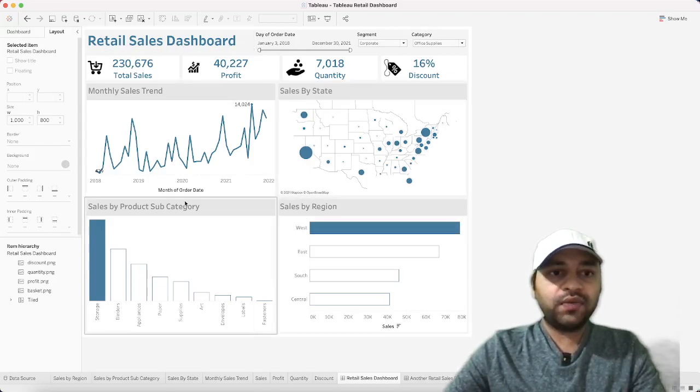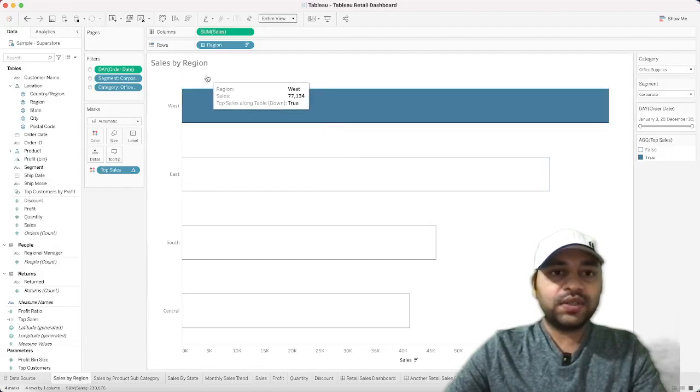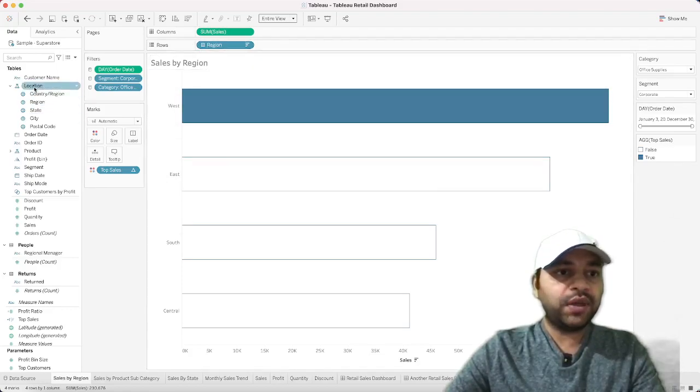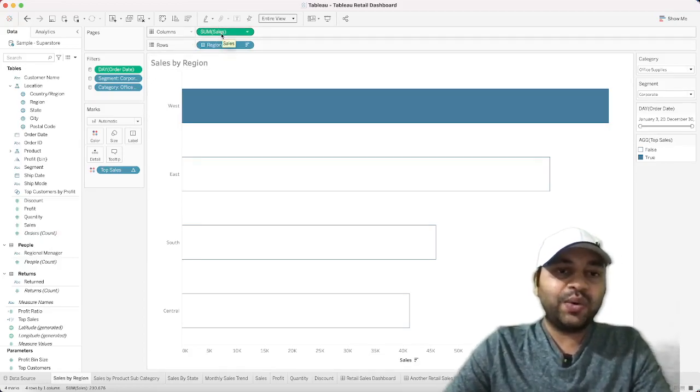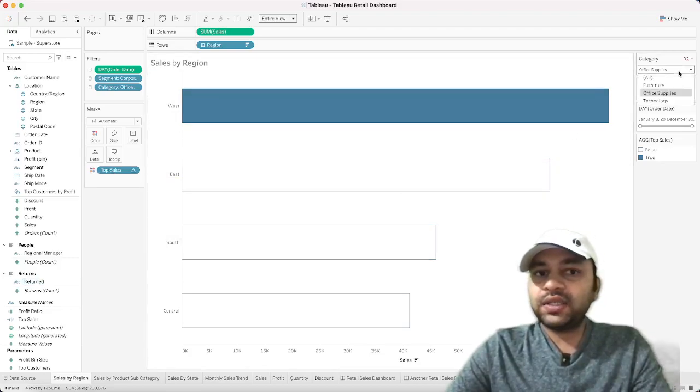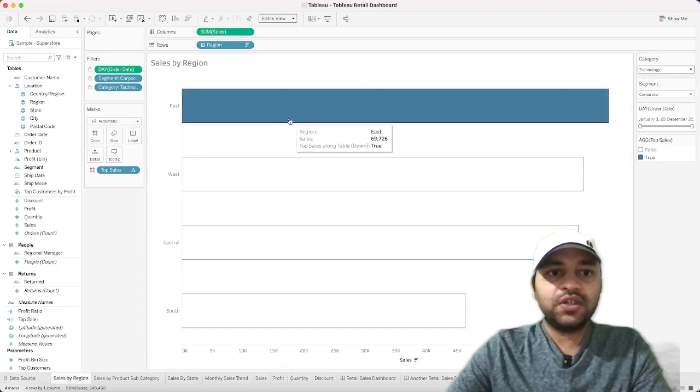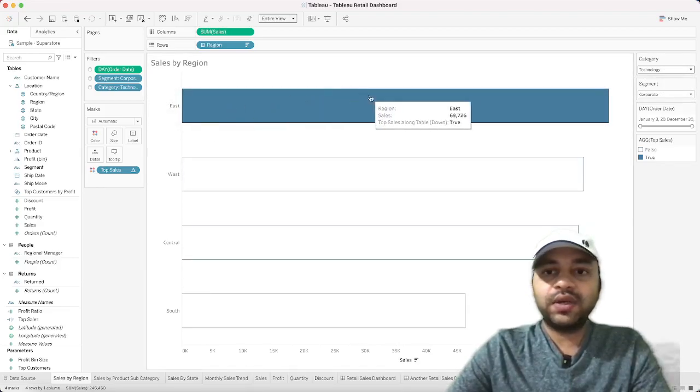What we have is the very first chart, which is the sales by region chart, and you will see it's very straightforward. Region comes from the location, and we have it here, and then we have the columns. Within the columns we have the sum of sales. When you drag these values, it will by default pick that up. You already know that. The only thing which is special going on here is the top sales. For example, if we see West here, but in case of technology, East is your highest one, and we have highlighted it.